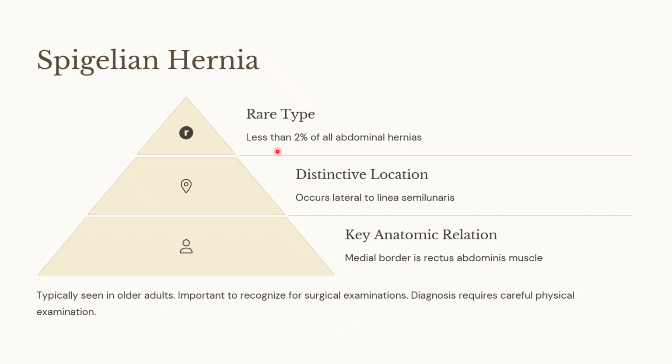So that is, the medial border is the rectus abdominis. The rectus abdominis ends as the linea semilunaris, isn't it? So in that area you will have a hernia, which is the Spigelian hernia. They might even give you a CT and ask you about this hernia type. It is enough if one can identify the rectus abdominis muscle, and lateral to it, that is at the linea semilunaris, we will be able to find this Spigelian hernia.